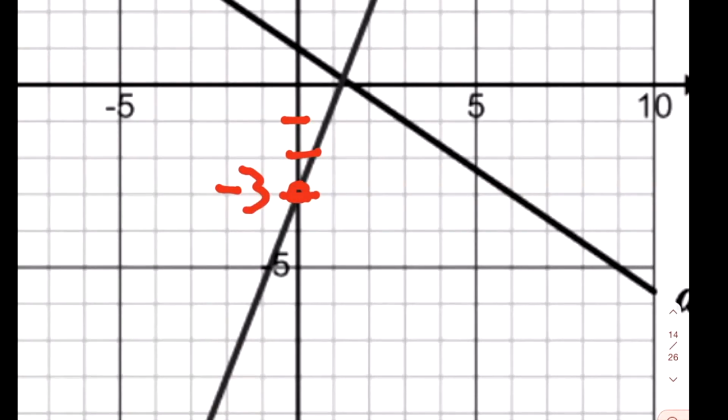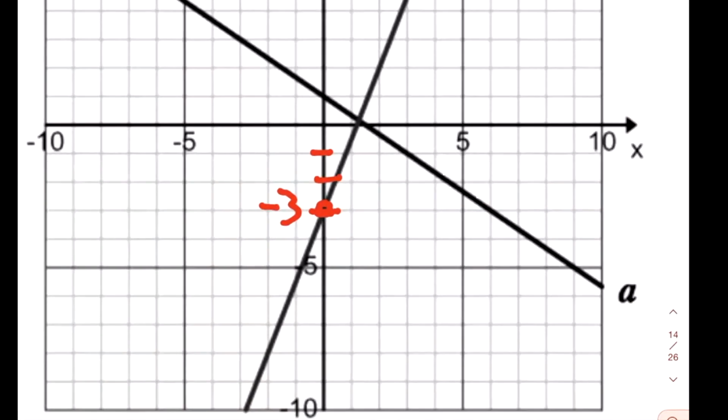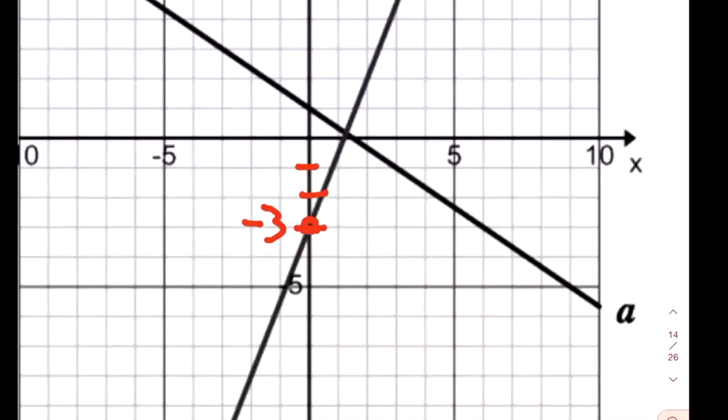Now the slope. Make sure when you calculate the slope, you use 2 points on the grid. One of them is this one, -3, this point, because you already located it. And then I can choose this point. Can you see it's on the grid? I'm not choosing this one. Very silly if I choose this one. So I choose this one. And I draw my rise and run. Who can tell me what is the run? What is the rise? What is the run?